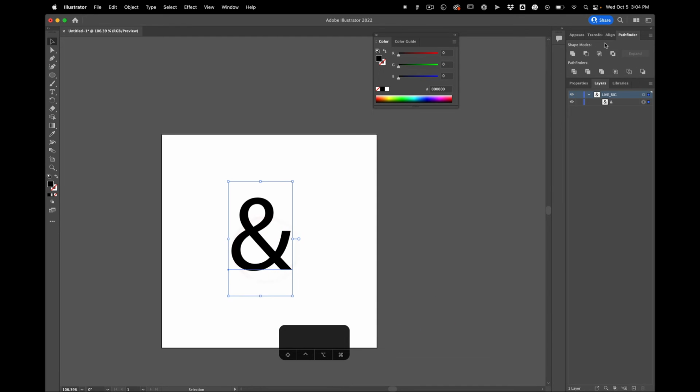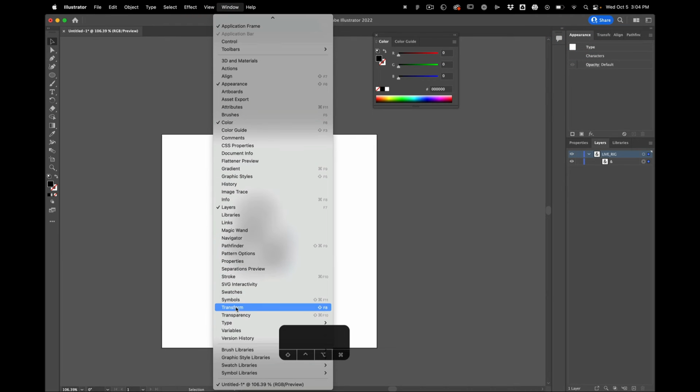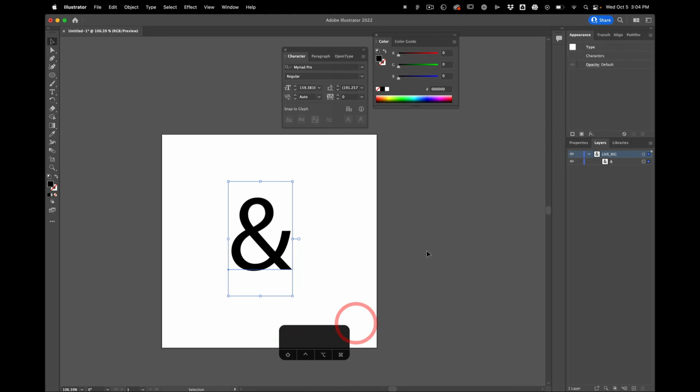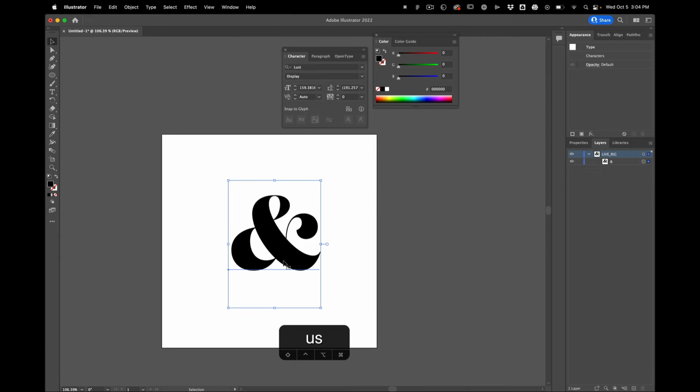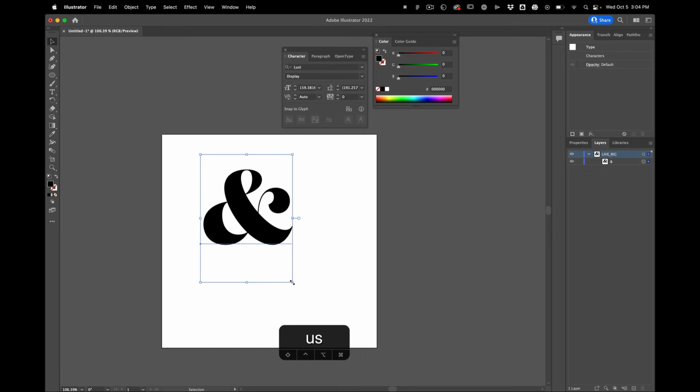If I want to change the typeface, go Window, Type, Character. And all that good stuff.